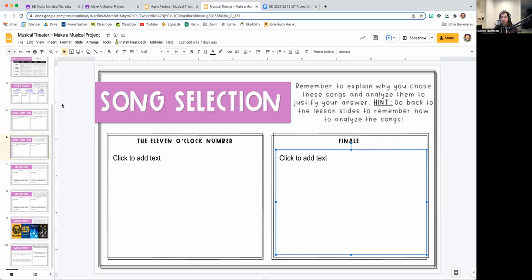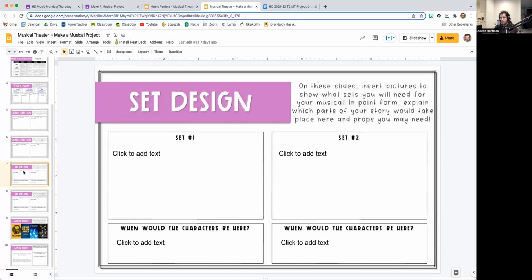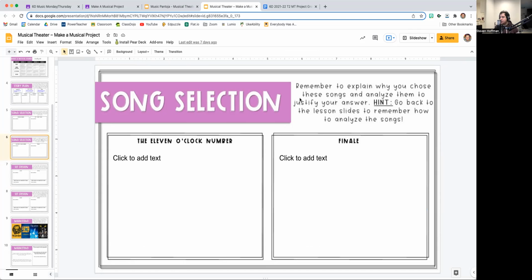You're going to tell me about the song structure, the placement, and the song type: transition, decision, or realization. Tell me about rhyme. You can give me YouTube links, but make sure that you're really explaining why these songs are important to the story, why they help tell the story in the way that it should in that placement. You can also go back to the lesson slides. This one was part 3, to remember how we analyze those songs.